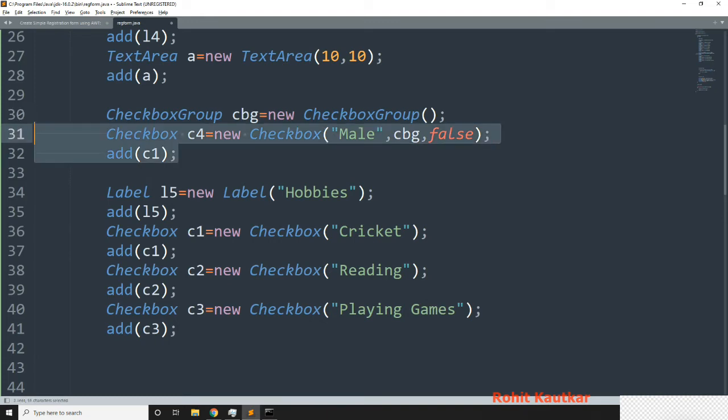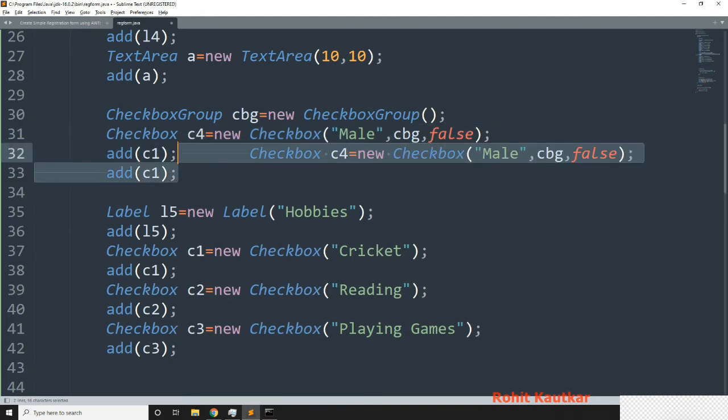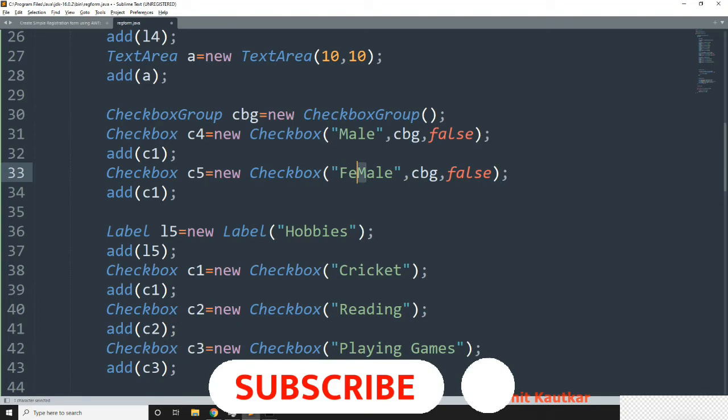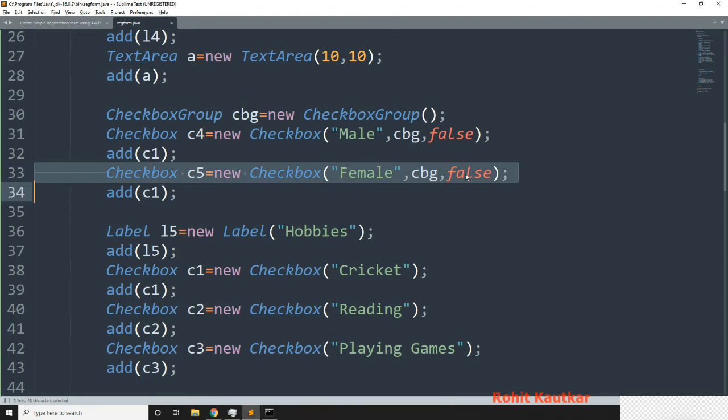Okay, now in the same way I will duplicate these lines, and on the next line we will make it C5, and here will be female, okay, and again it belongs to the same group CBG, and its state will be false, and it will be C5, and it will be C4.